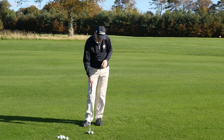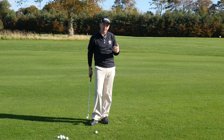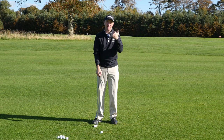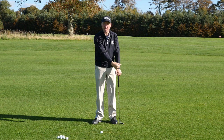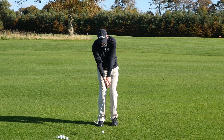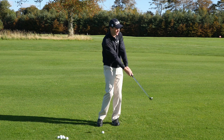This type of shot is all about getting the ball to land a particular distance, so it's important to know how far the shot is and how far a particular swing will send the ball through the air. Think of a clock face: twelve o'clock up top, six o'clock down below, nine on the left and three on the right. Try to match your hands to equal positions on both sides of the swing. On this next shot I'm going to use a swing along the lines of eight o'clock to four o'clock — that's where my hands get to.